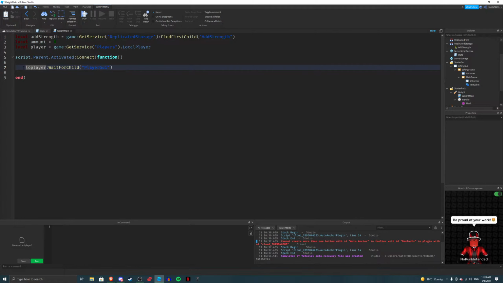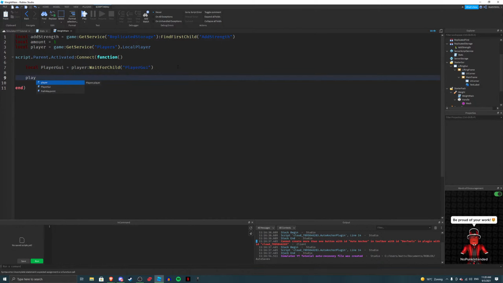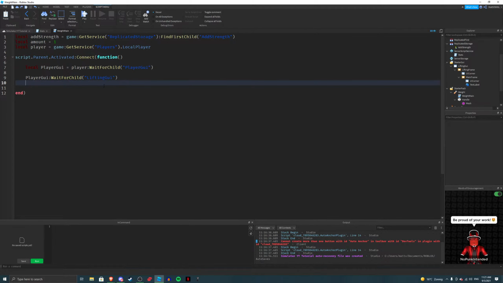Let's just quickly do local playerGui = player:WaitForChild("PlayerGui"):WaitForChild("LiftingGUI"):WaitForChild("LiftingFrame").Visible = true.